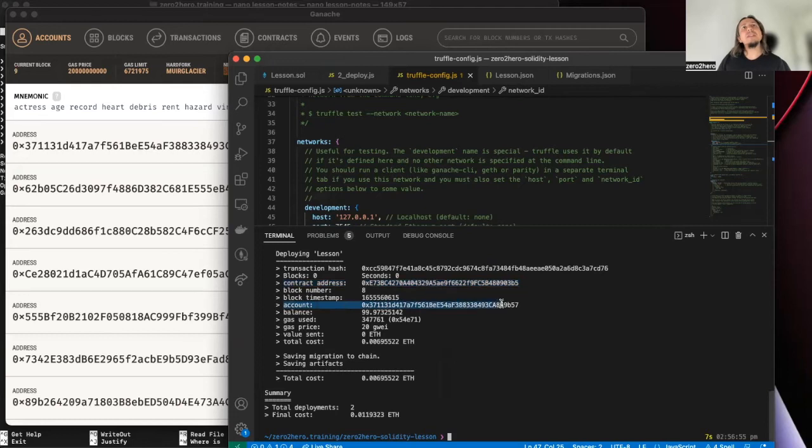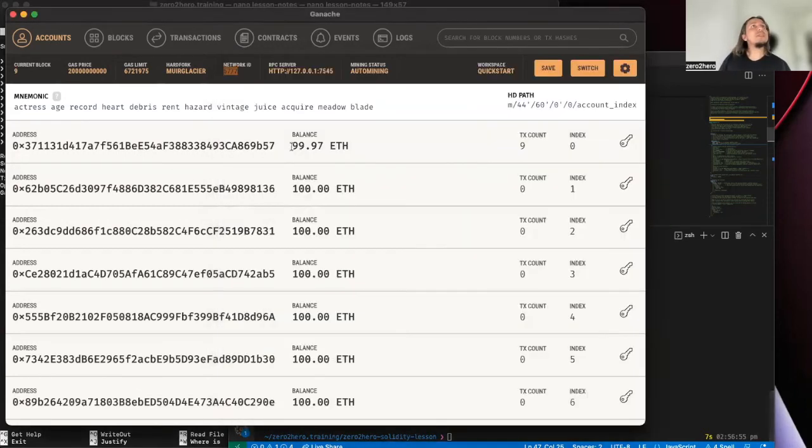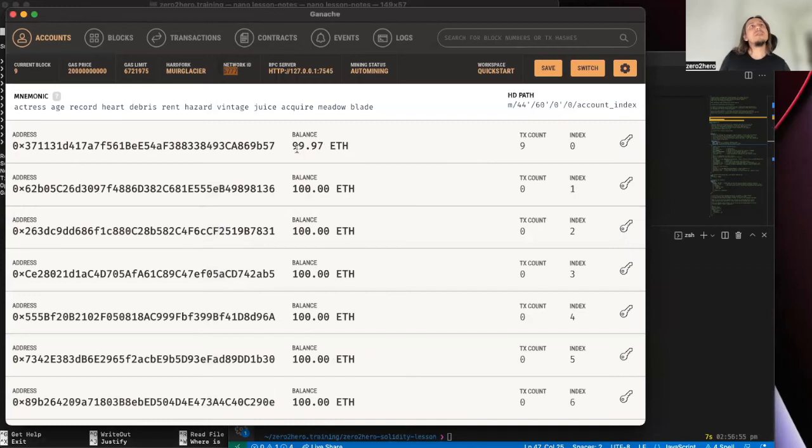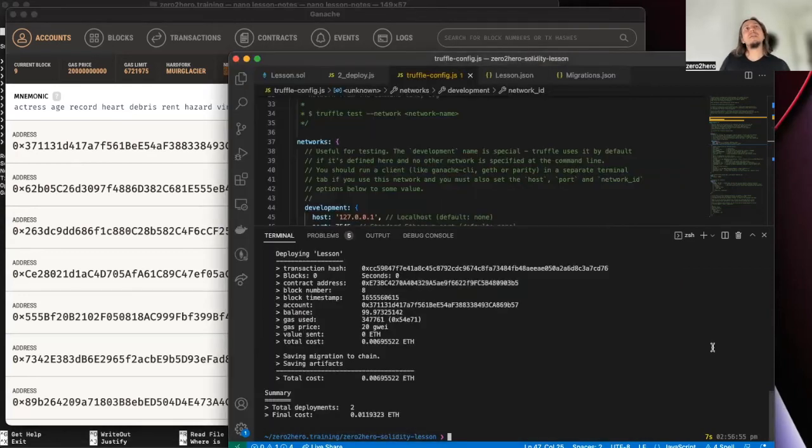It was used to deploy from this account, which should be on Ganache, 95557. As you see here, the first one was used as the account. There were 100 before, and now it used some of them for the deployment. So let's test it. Okay, everything looks fine.